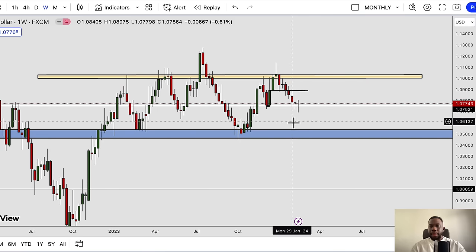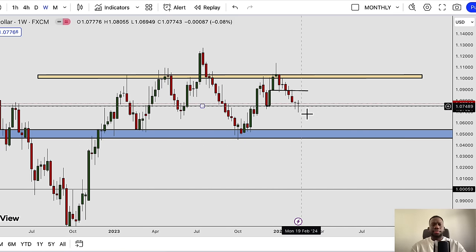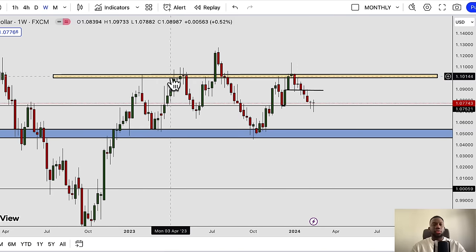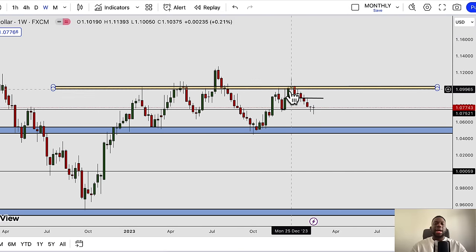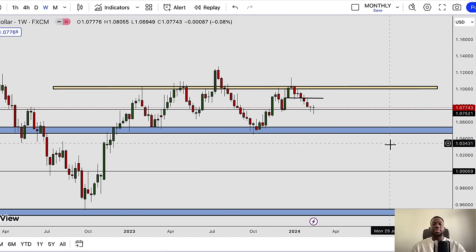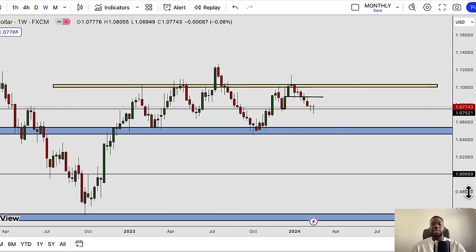Now, this is the top of the range, this is the bottom of the range. Anytime we go into a range, come to a weekly time frame and identify what exactly is going on. If you're a Forex Mastery student, straight off the bat, you can tell that this is a left shoulder, this is a head, and this is a right shoulder, and this is the neckline of this market. So from what I can see, price action wise, this market is forming a bearish head and shoulder pattern, meaning that if indeed we do break lower than this blue bar, we're going to bleed all the way to the downside.